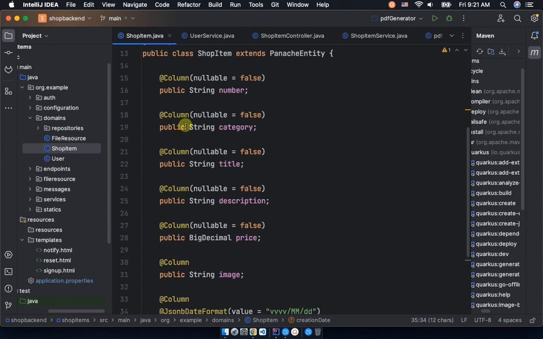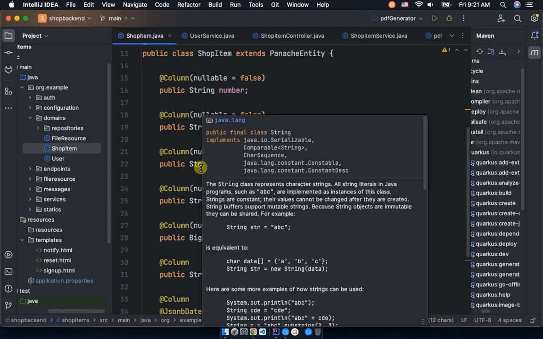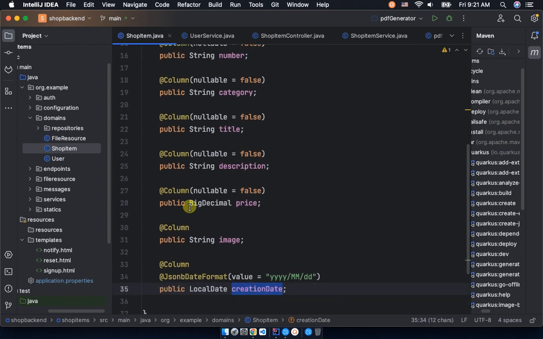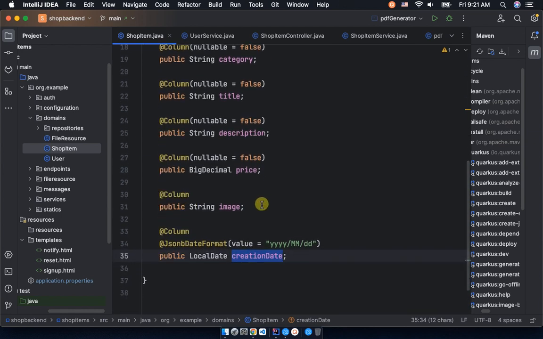We're also going to have the shop categories, the title, the item description, a little bit of explanation about the item, and the shop item price. Then the images: when the client visits the e-commerce website and wants to buy something, we need to upload a list of images of that shop item, so that the customer can look at the images and get a feel and look of the product he or she is going to buy.